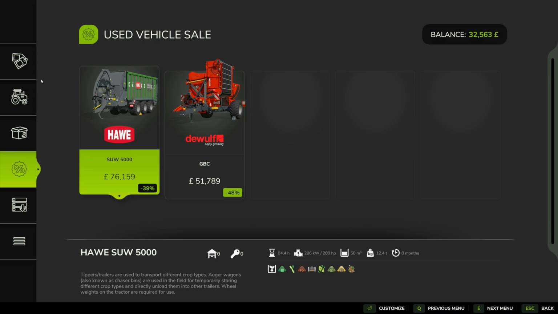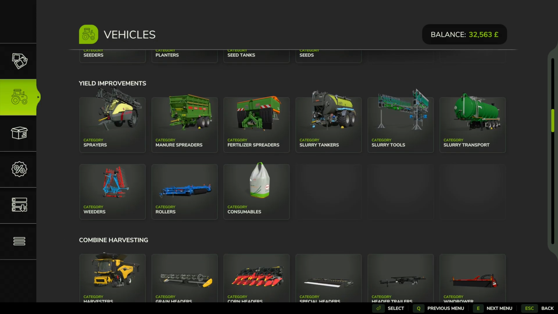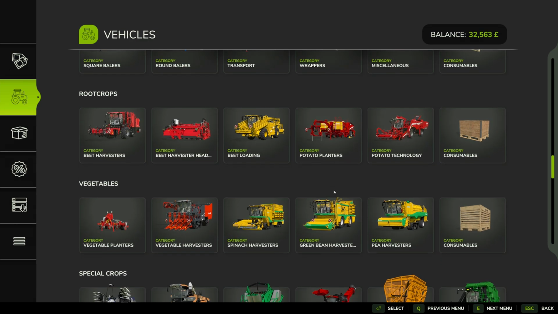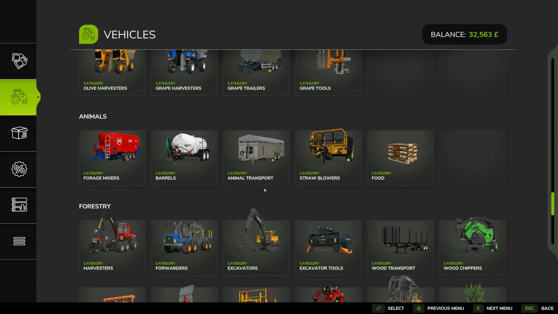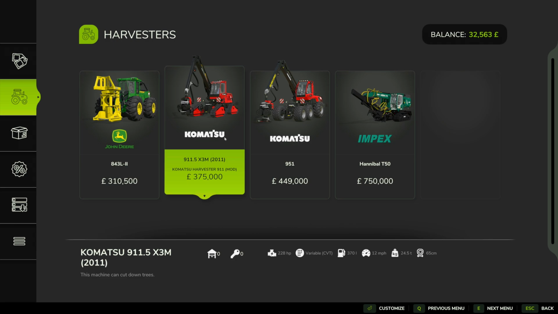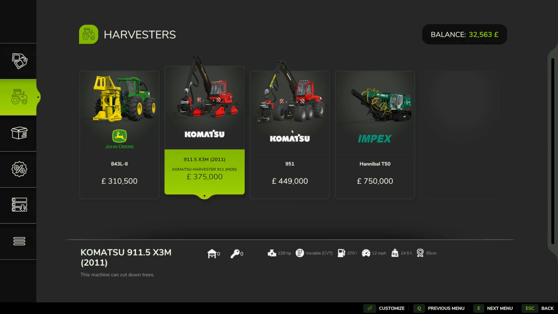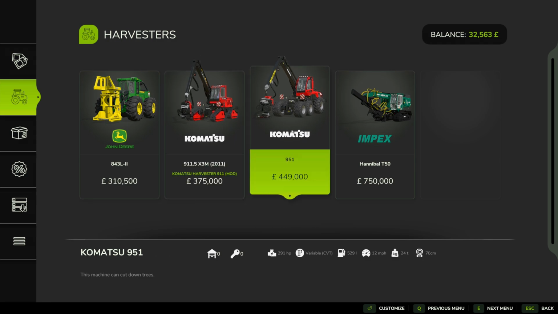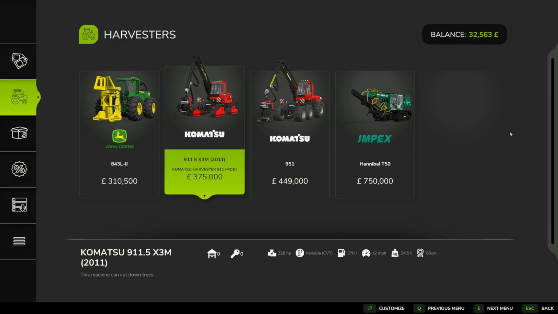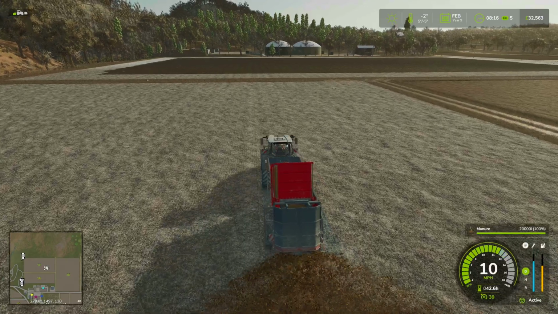Now, good news is, Giants has brought out Silver Run Forest since recording the previous episode, and they've added in another tree harvester. I don't yet know if it is a little bit cheaper, which is good. It can do up to 65 centimeter trunks, which is only 5 centimeters less than this one. And I don't know how big our trunks are.